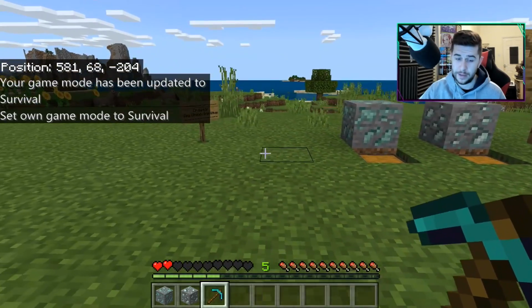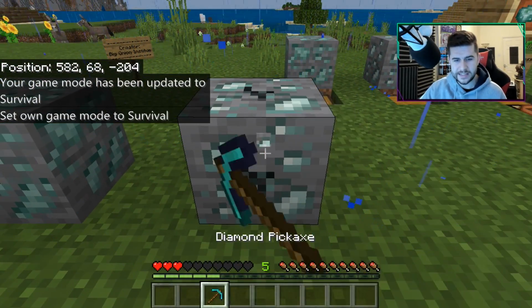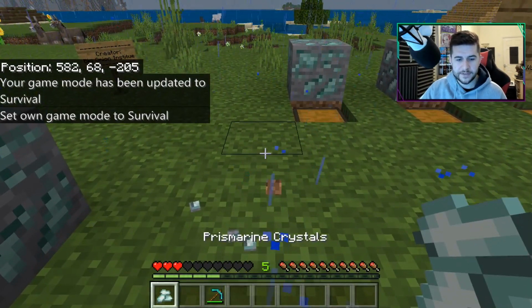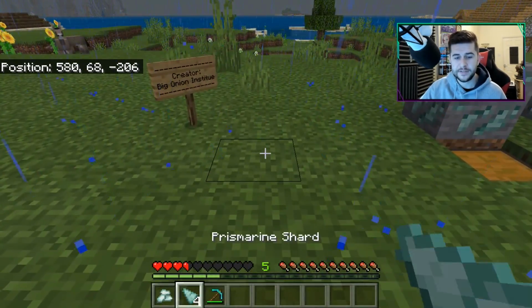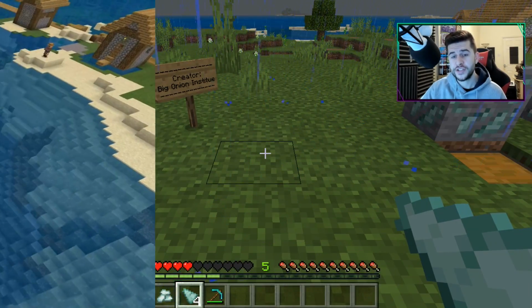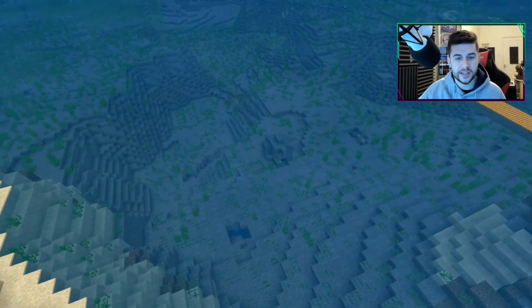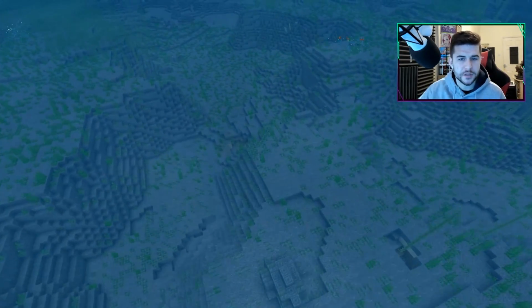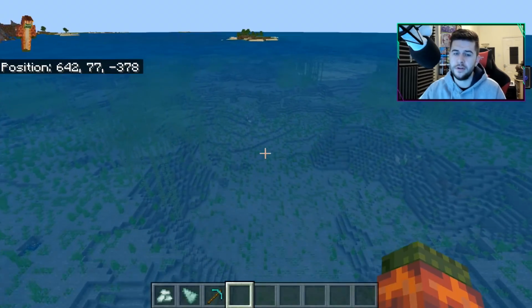So if we place this down, we break this, this gives us, of course, the crystals. And we break this, and this gives us the Prismarine shards. So in terms of finding these, they can be found pretty much in ocean caves. They are quite a common item, which I think is a great introduction. It means that you're not going to have to be exploring for a very long time.